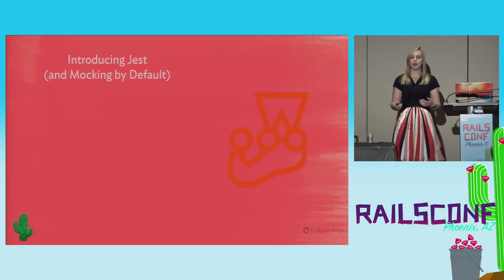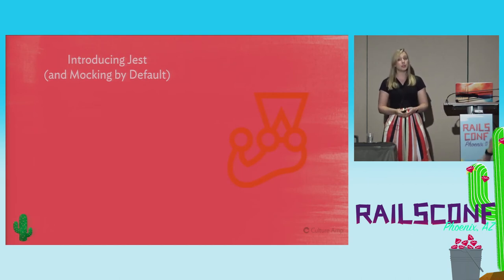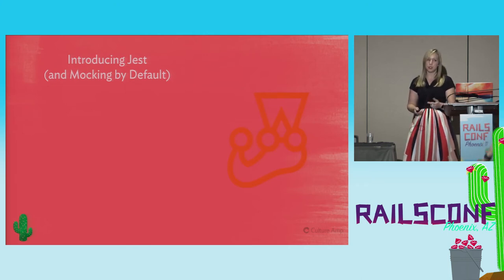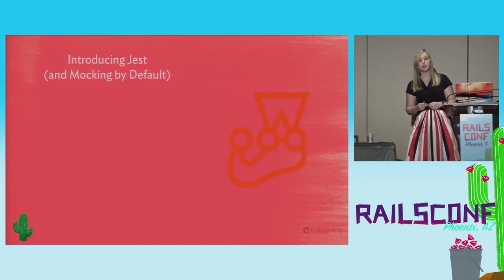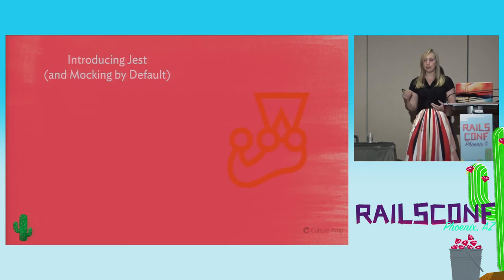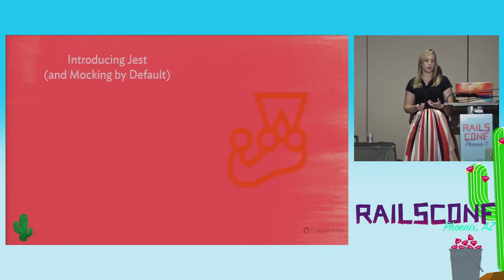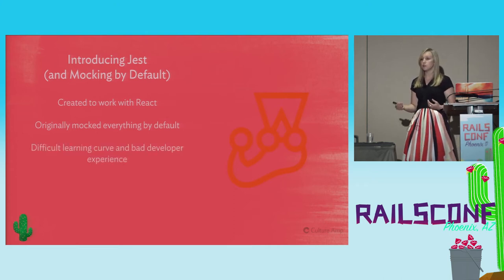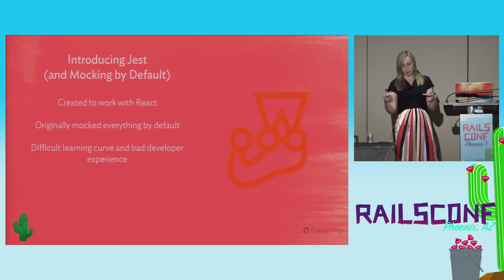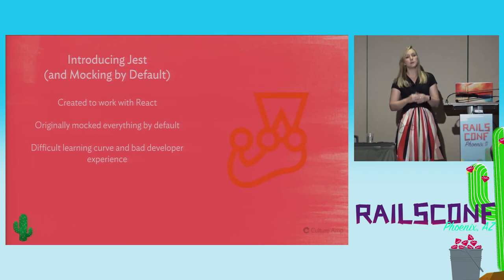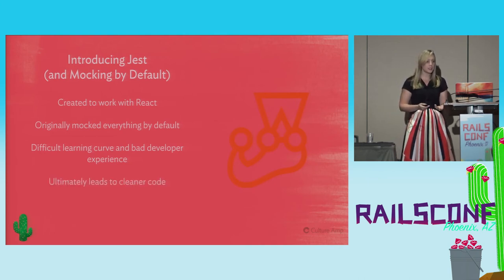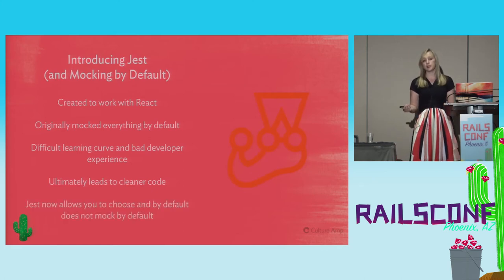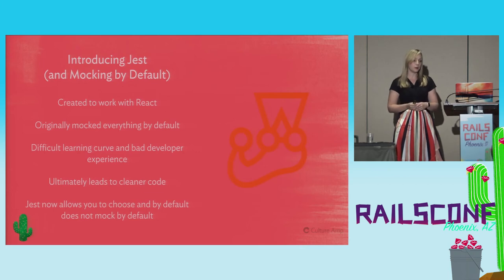When we first started using Jest, with this beautiful clean code we'd introduced, we really wanted unit tests from the ground up. Jest was created to work with React — again, it was created by Facebook. It's quite different to frameworks like Jasmine and QUnit. When we first introduced it, it was designed to mock everything by default, which is a really difficult mindset change. Ultimately we found that made us write better code because you could only test the thing you were actually trying to test — the one unit — so tests became much cleaner. They have actually changed this now: if you install Jest today, the default is that it doesn't mock everything, largely because so many people found it such a difficult shift to get to grips with.